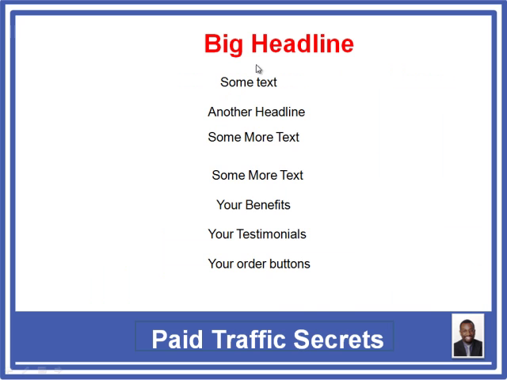So what we've done here is we've got, see how we have some text, some more text, and other text? All I've done is I've taken these, and instead of it being on one page, I will have one page for this text, another page for this text, another page for the benefits, another page for the testimonial, and another page for the buttons. So traditionally, this was one long sales letter that could have been 20 pages long. Now it's 1, 2, 3, 4, 5. Now it becomes 6 pages, right?